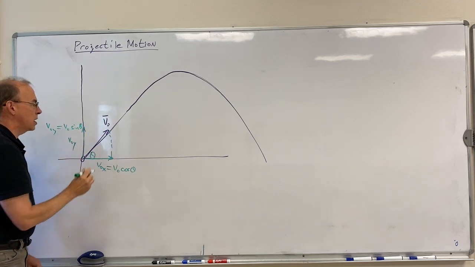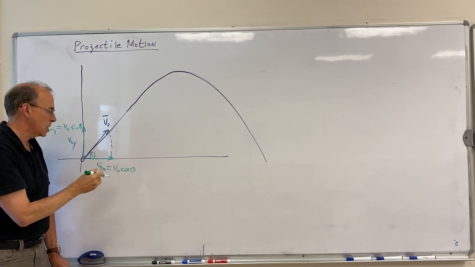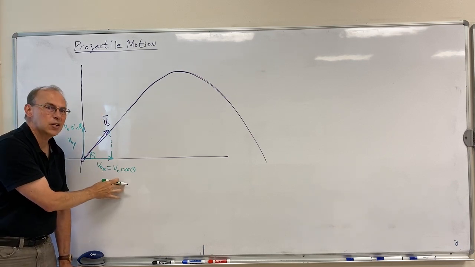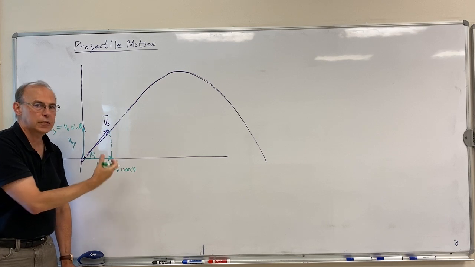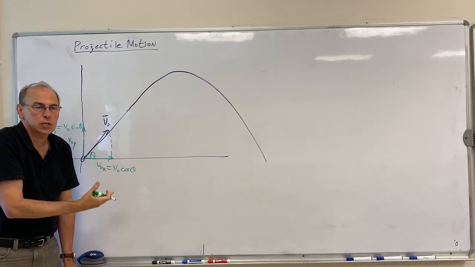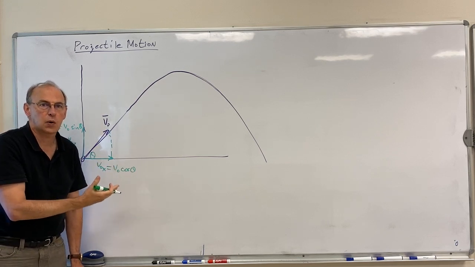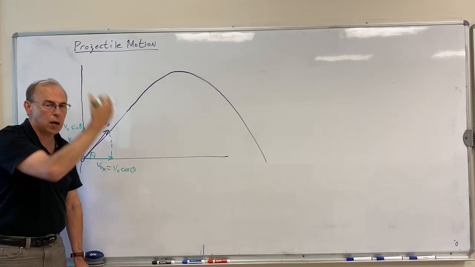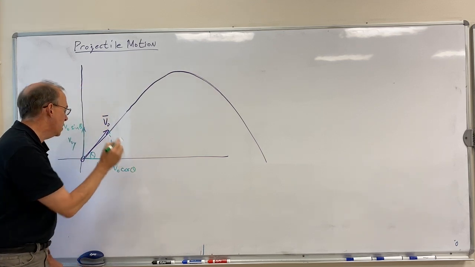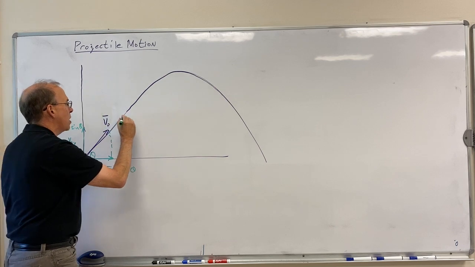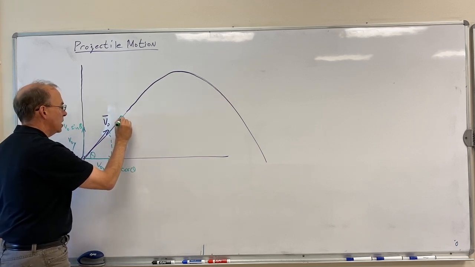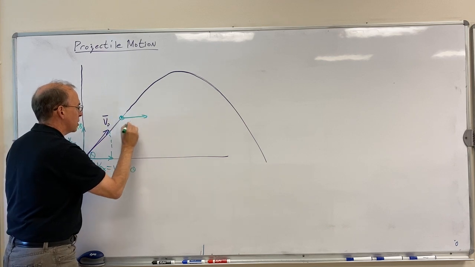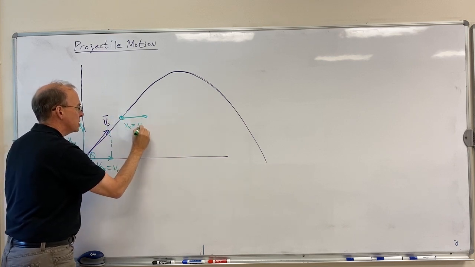If I break this velocity up into these two parts, gravity can't change the x velocity. Gravity can't accelerate things or decelerate things in the x direction. It just doesn't happen. Gravity can only slow things down or speed them up in the y direction. That's all it can do. So as this thing moves through the air, as it gets here, for example, its x velocity is still what it was to begin with. Its vx is still v0x.